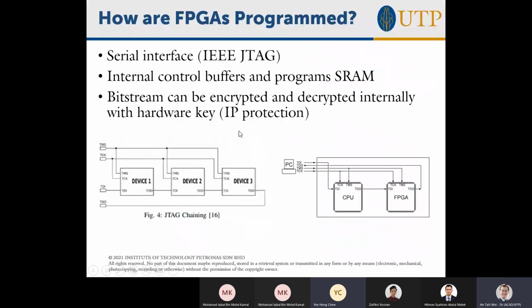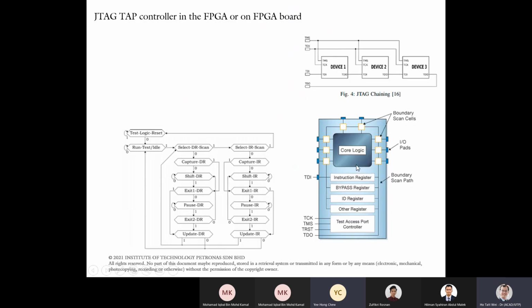And then you will use the JTAG interface to program it. But you actually don't have to do much. You just click program and it goes. Okay, I just let you know this programming is actually under the control of what they call the JTAG controller. You may have actually encountered this in Dr. Bamazu's class, where there's a state machine for this controller, and this is kind of the idea, their instruction bypass. So there's sort of a small little processor which is the test access port controller. This is the mechanism by which the FPGA is programmed.